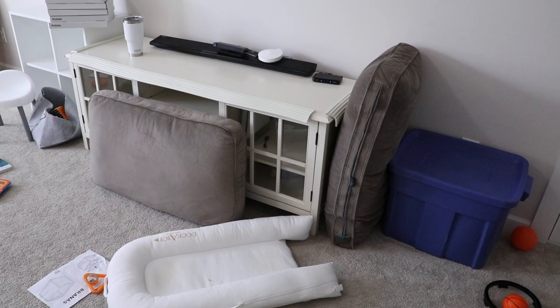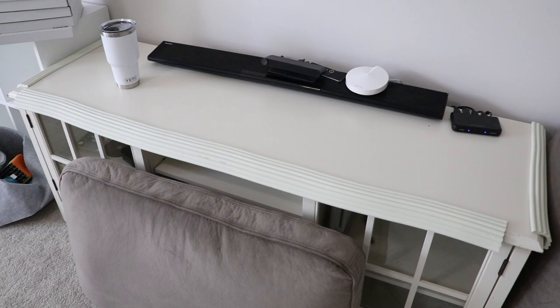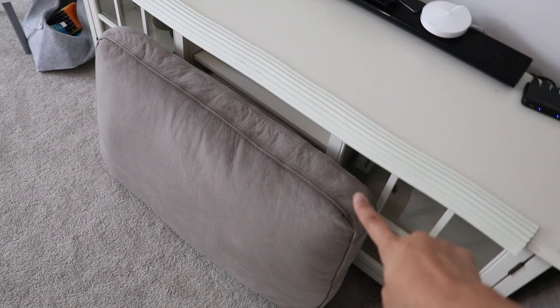And we put this really attractive bumper pad around the edge here. And it had little corner pieces that were separate, that were stuck up there too. And my son decided he wanted to pull those off. He would not leave those alone as well. So that is what that looks like. But honestly, we just want to get rid of this piece of furniture and have something else, which will be further down the line. The couch is a Lovesac couch. We do really enjoy it. It's huge, it's movable, you can look it up. Has some extra cushions, so that's why those are there.